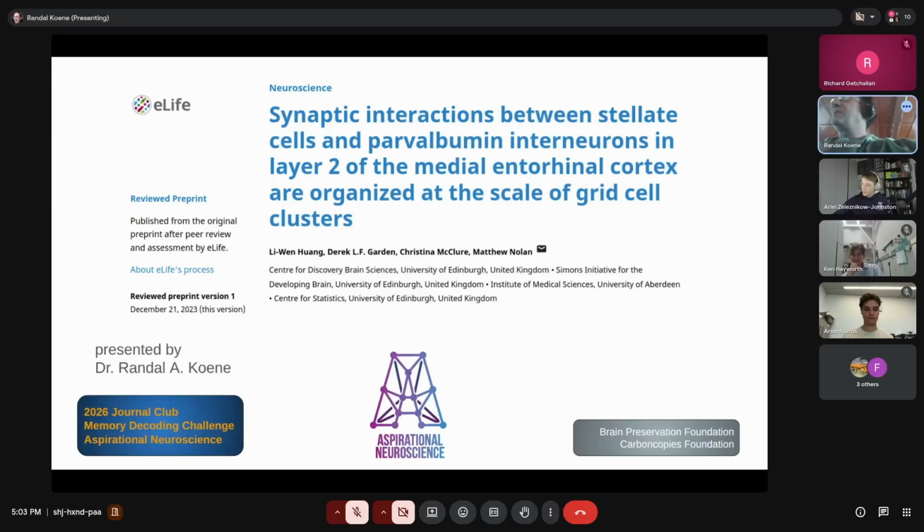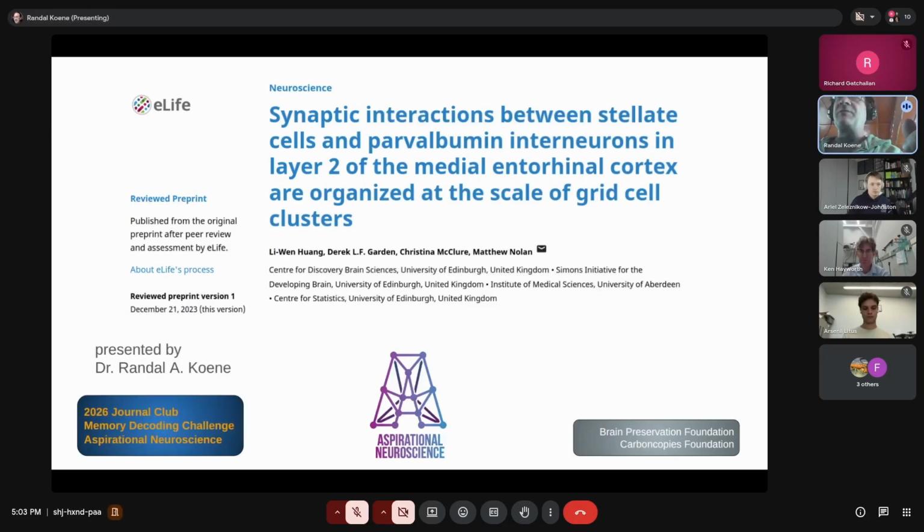This is, in a sense, an encore to one that I did in April that was about grid cells. Here we're going to be looking at the system in the medial entorhinal cortex that provides input to those grid cells, and attempt to learn a little bit about what that circuit might be based on data from stimulation of specific cells and recording from other cells.